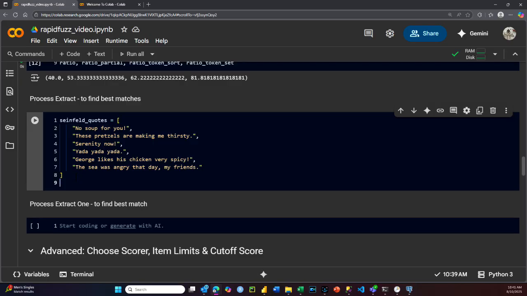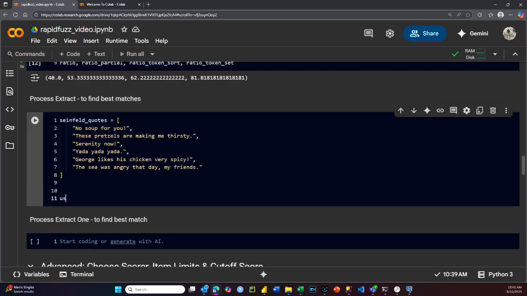So I want to make a user query. This is what a user might input. And I'm going to look for things that are similar to the string, very thirsty.